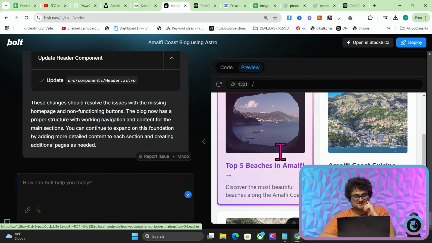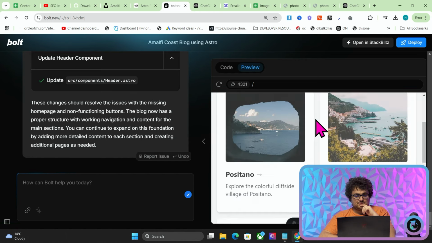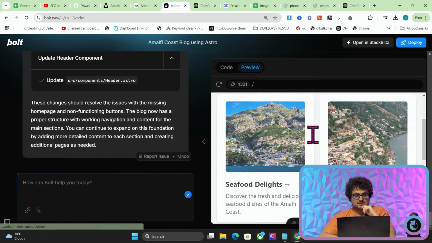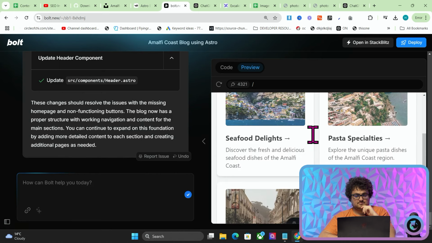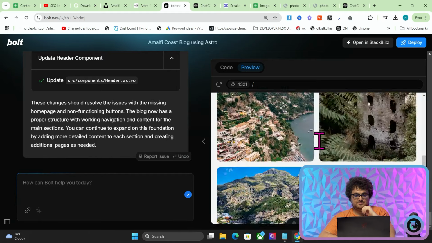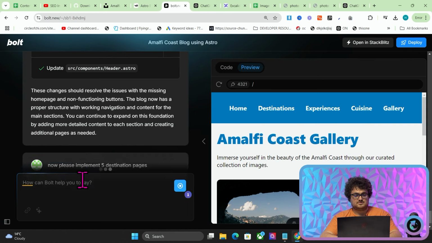So nice. That should be 404, yeah, nice. And then, so we've got destinations, beautiful. Experiences, beautiful. Cuisine, beautiful. And gallery, which is just all of the images together. Beautiful. So now please implement 5 destination pages.